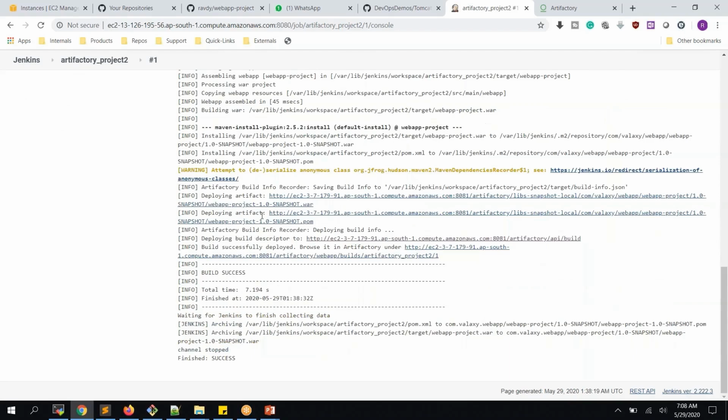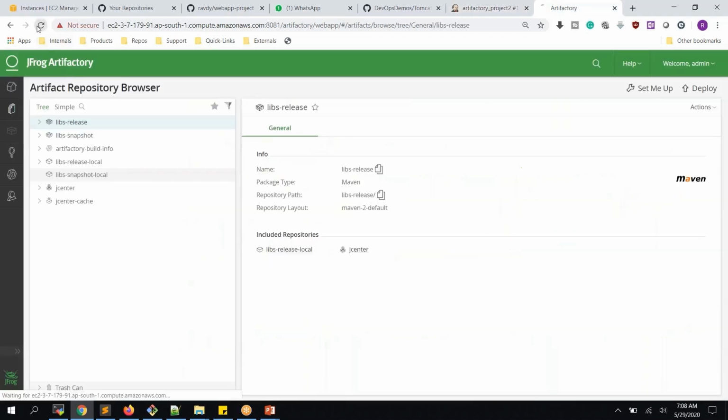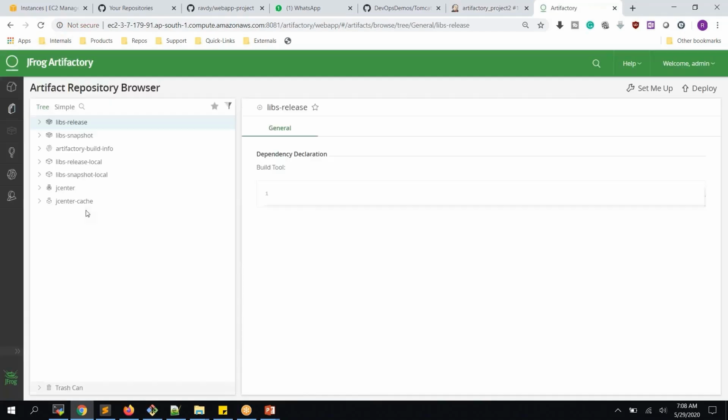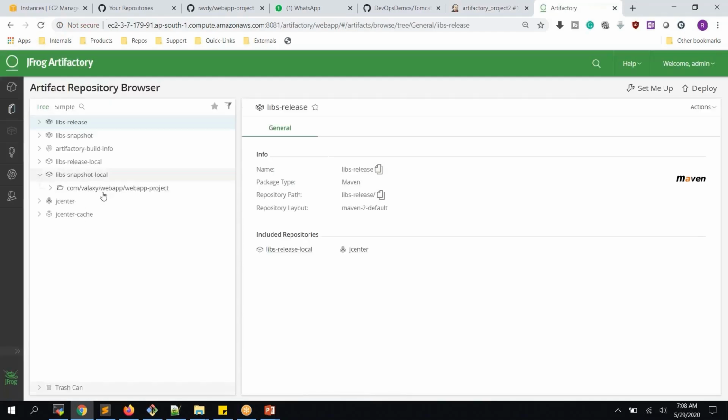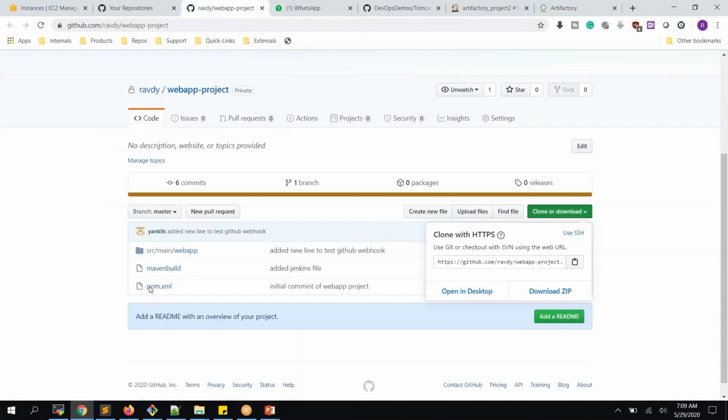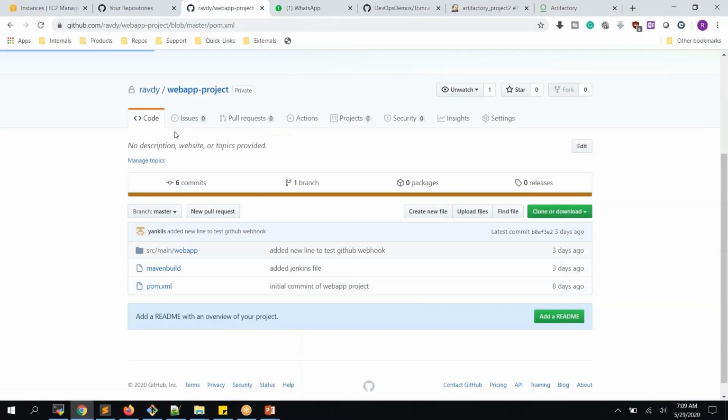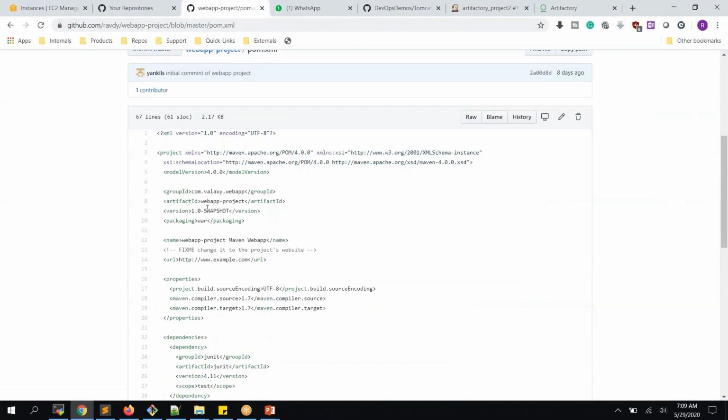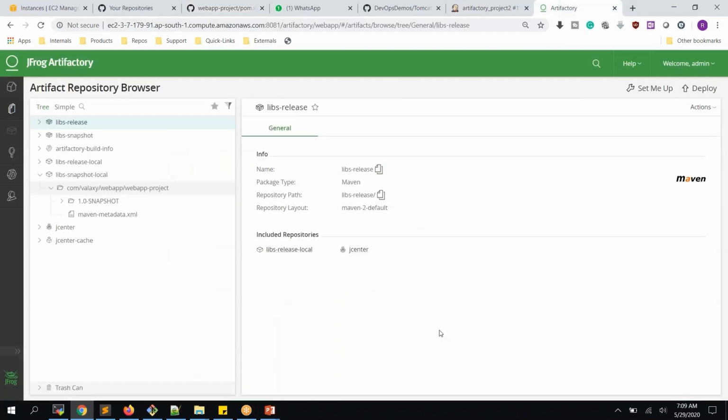Okay, so the build is successful, and you can see here deploying artifacts onto our Artifactory server. Okay, so if I go here and refresh it now, and this is a snapshot, right? So you can see here a Galaxy web app has been created, and snapshot 1.0 snapshot. Where can I find this name? It is under our pom.xml. If I open our pom.xml, whatever name you have given, you can see the snapshot name. So this is how we can deploy our artifacts onto the system.